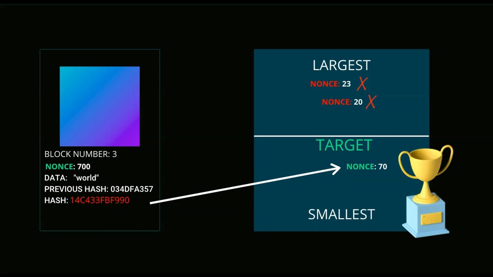Now this is basically the job of a miner. They just sit there and change the nonce field all day long and try to generate a hash that is below this target. But this is actually pretty costly to do at a large scale because it requires tons of computational power. And the rewards for successfully mining the block of a cryptocurrency like Bitcoin are huge.